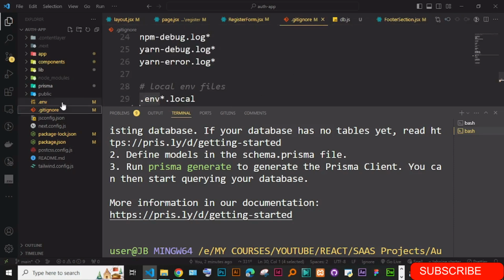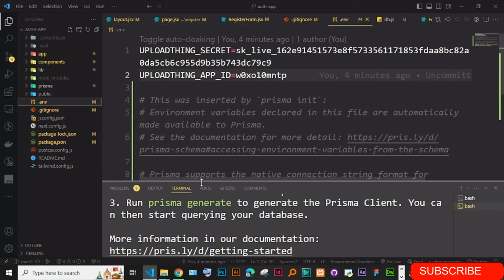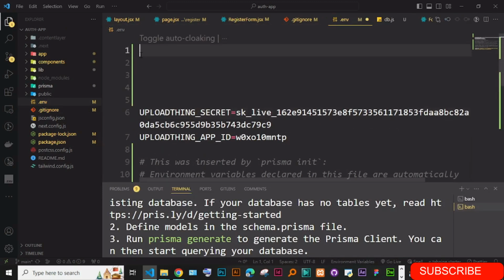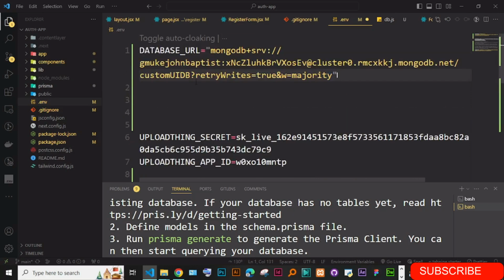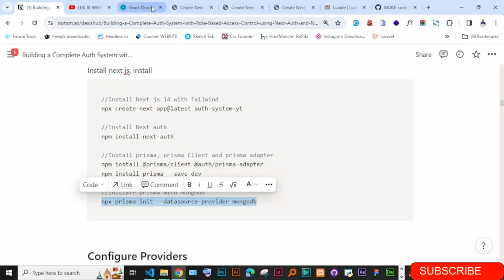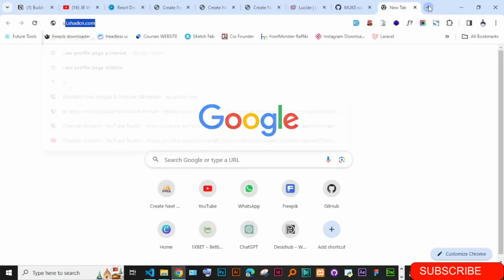Now let's go to our env and make sure you get the database URL and also get your own UploadThing, guys. It's good that you do that, because after I do this I'm going to roll out this one. In UploadThing, you can just go ahead and roll out the key. If you go to UploadThing, let me see.